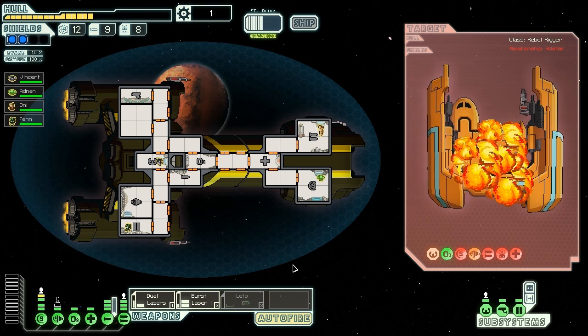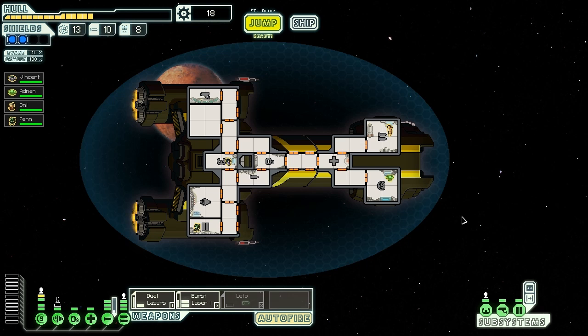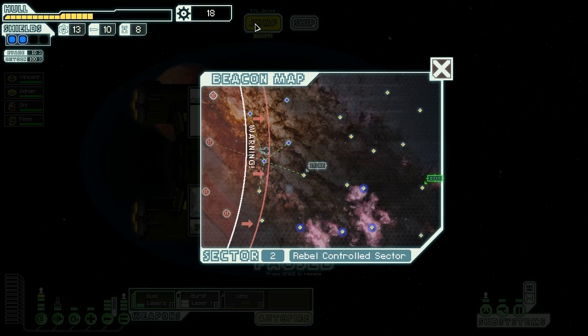Okay, yeah. We've got a pretty deadly combination right now for this level. The ship explodes and we get 1 fuel, 1 missile, and 17 scrap. We have 10 missiles now, so we're kind of rocking the missiles. There's a store. Let's get a little bit of repair in.